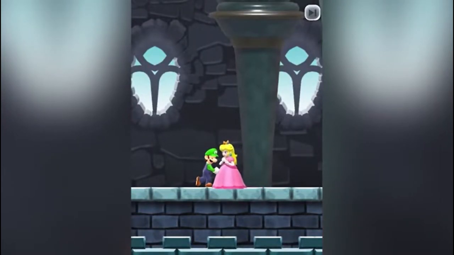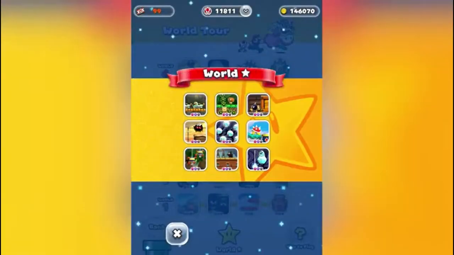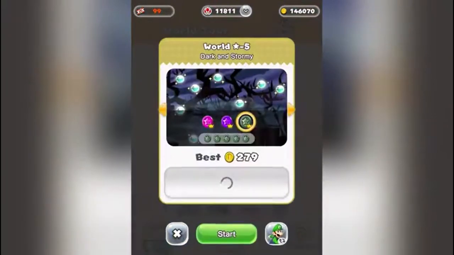Okay, let's see, we'll do one Star World level. Oh, I don't know what to call it. Super Star World, I don't know, just type in the comments what you think the actual name is for this world, because I can't even think of it. It's either World Star or Star World, I have no idea. And now I'm gonna be doing Dark and Stormy, which is another of my favorite courses.